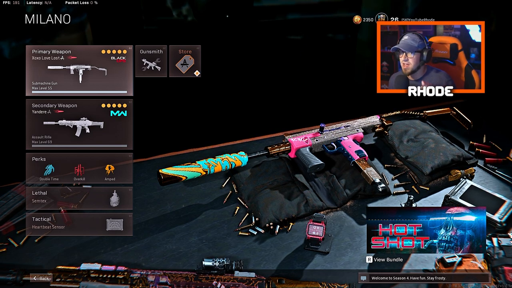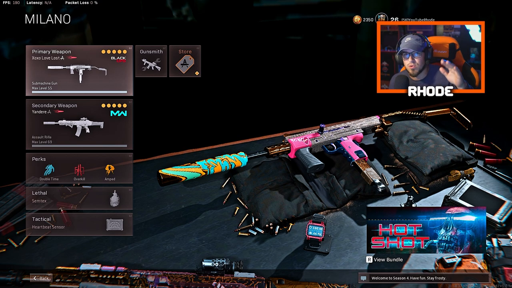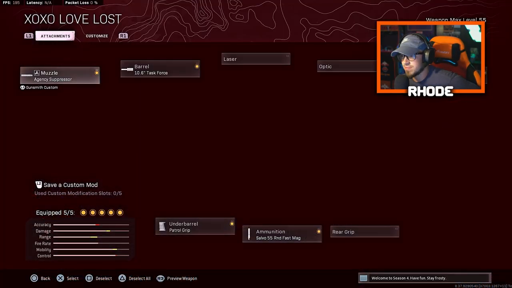At range, it is not very good at all, but up close, it does hit very hard. As you guys know, it has a little bit slower rate of fire compared to most, but it does pack a punch, as you guys are going to see in the video when we get this clutch dub. But anyway, man, let's jump through this class setup really quick.